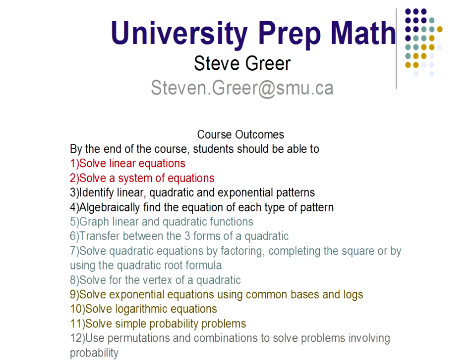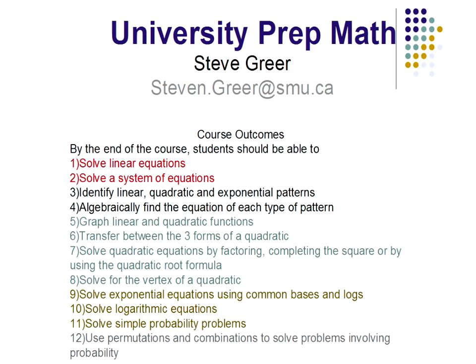There are different colors here because basically, for the first two, we're going to do those in this session. And then identify linear and quadratic exponential patterns, number 3, that's going to happen throughout the course. We're going to do some of that next week and then some of that much later on. And same thing with the number 4 there. Numbers 5 to 8 basically are the heart of your quadratic unit.